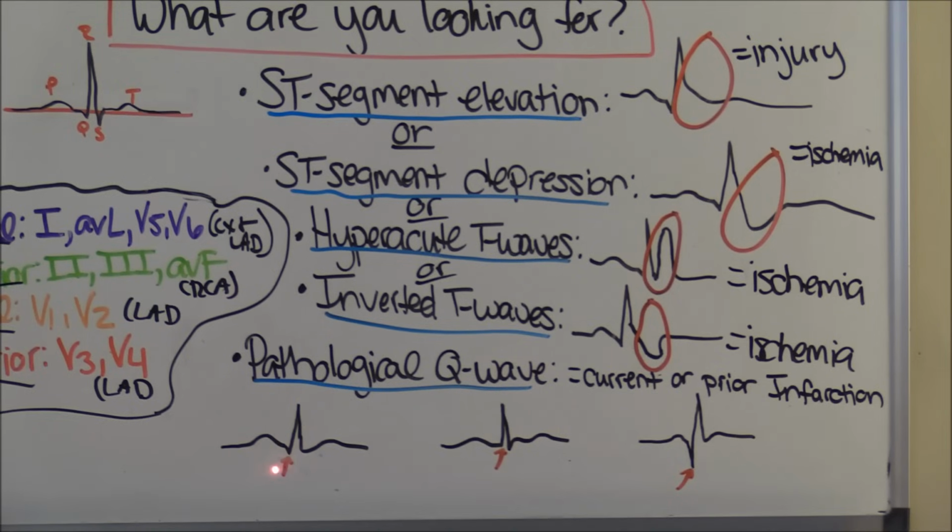And I want to show you a normal one. Here where the arrow is pointing, that is a normal Q wave. It just barely dips below the isoelectric line. Now you can have different variations of this pathological Q wave. Notice right here, you don't have a dip at all. The Q wave, it's literally absent. It's not even there. So that could be one. Or your Q wave can go way below that isoelectric line and just be really long, and then you have your R and then your ST segment. So those, if you see those, that could represent a current or an old infarction.